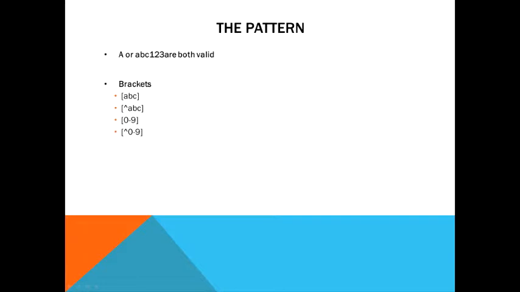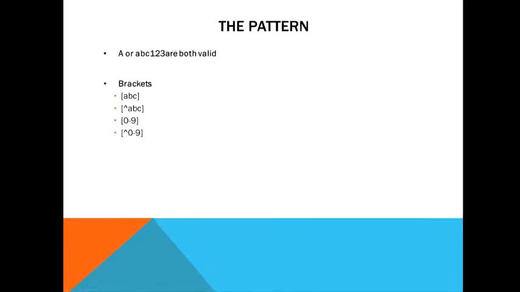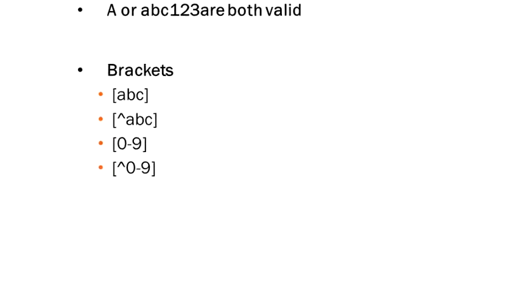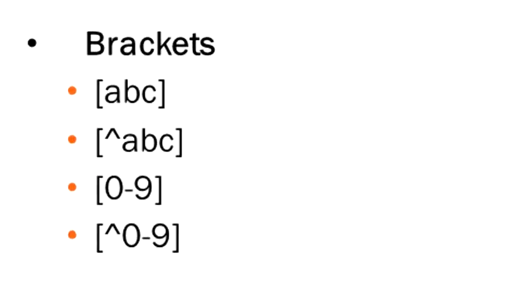The pattern. As said before, the pattern can consist of a single character or a more complicated pattern. Brackets can be used to find a range of characters. Just letters inputted will find any character between the brackets. Any letters with the up symbol placed in front will be excluded. To find a range of digits, simply use the hyphen symbol to find any digit between the range. Using the up symbol again will exclude the range of digits specified.